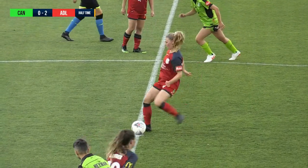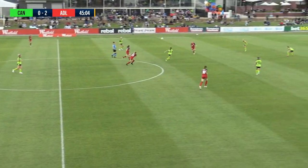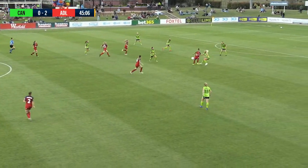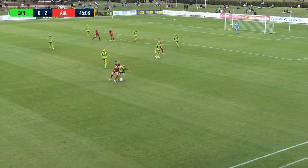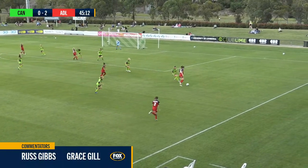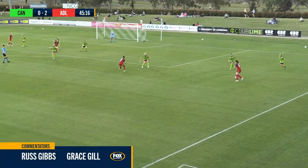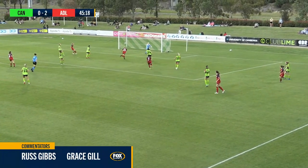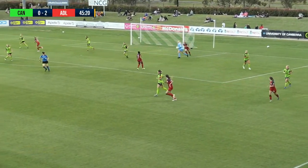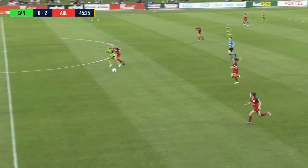ready to get proceedings underway. Adelaide leading by those first half goals from Rojas and Isabel Hodgson. And on the attack straight away. Dorber does well. Running into a bit of a cul-de-sac, needs some support. Clips it into the penalty area. That should be easy for James. Confidence booster at the start of the second half for the young keeper.